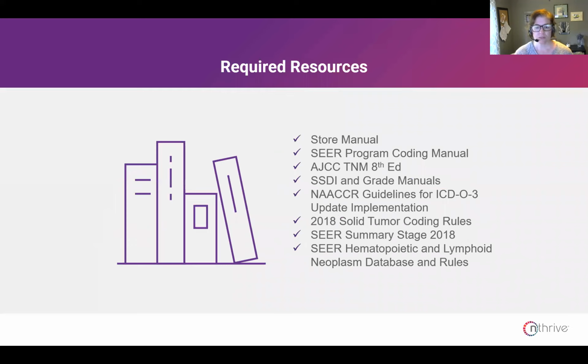Here we see a list of the most essential manuals and resources for abstracting. These are the basic materials recommended by the COC in the preface of the STORE manual. I should mention that for those listening who abstract for a SEER state, the SEER program coding manual should also be considered an essential resource. Working outside the abstracting process to familiarize ourselves with these tools is essential for our success.